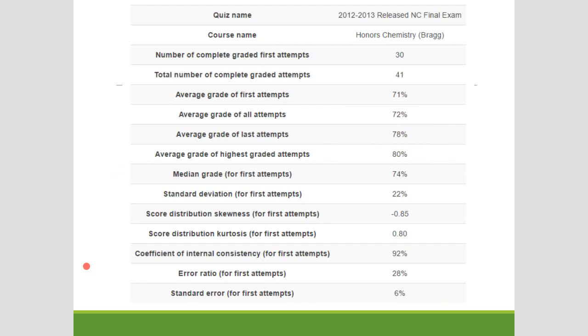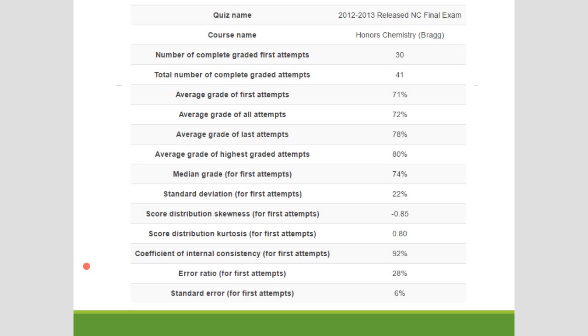The average, or the mean, is the normal sort of average that you do. You take all of the grades and you divide by the number of scores that you have. That's fairly useful for the most part, but as is the case a lot of times with quizzes and tests, there are sometimes very low scores that drag down the average more than it really should be.